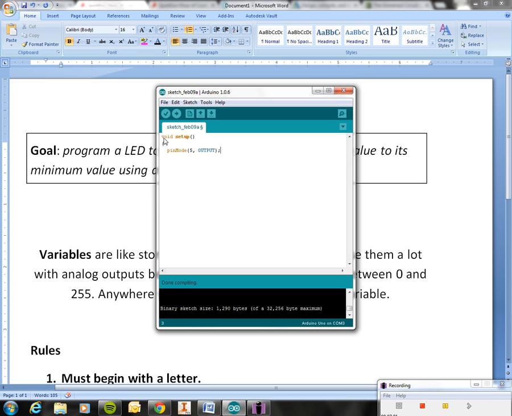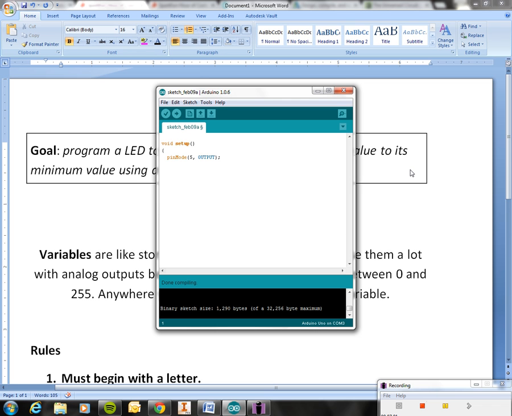Now, when we create a variable, almost always we create that variable way up on top of the program, the very first thing we write. So here's how it goes. I'm going to declare a variable here. I'm going to give it a name and a type. The type of variable is going to be an integer. So I type int space, and I give my variable a name.